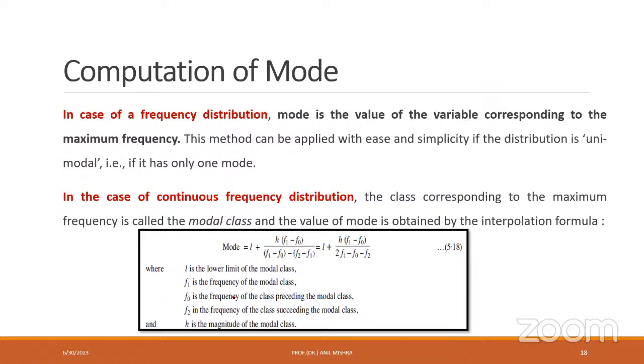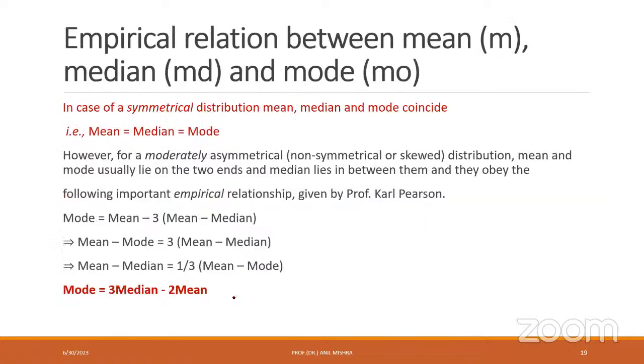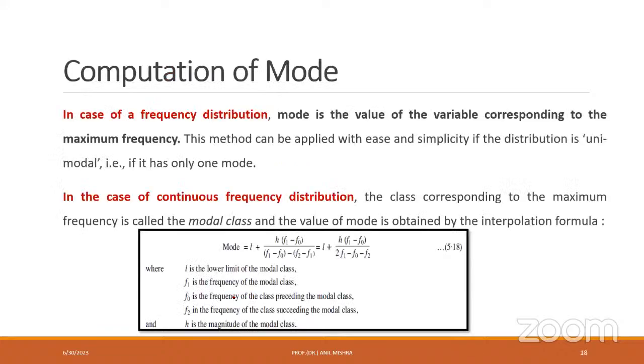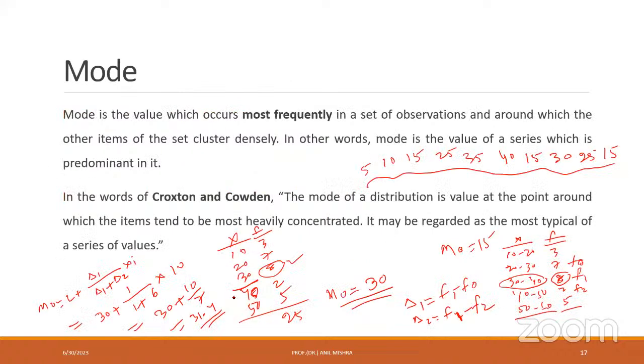Now suppose there are two or three frequencies that are the highest. Let's say 8 is given two or three times. In a continuous series also, the maximum occurrence can be two or three times. If it is two, it is called bimodal. If it is three, it is called multimodal. So when more than one highest frequency is there, it is called bimodal or multimodal.